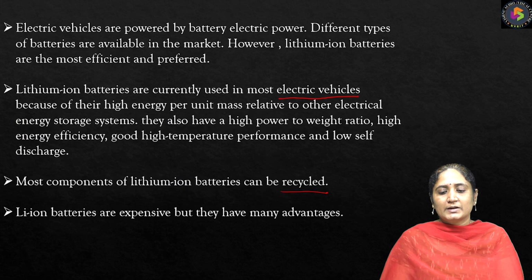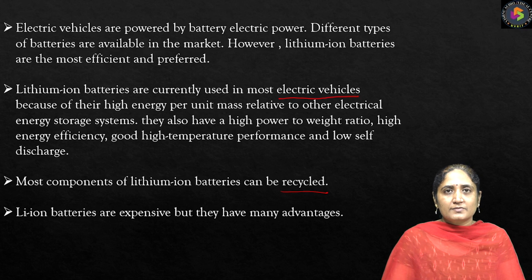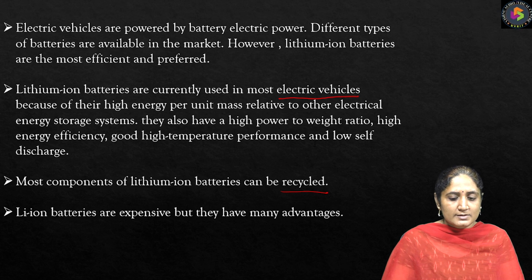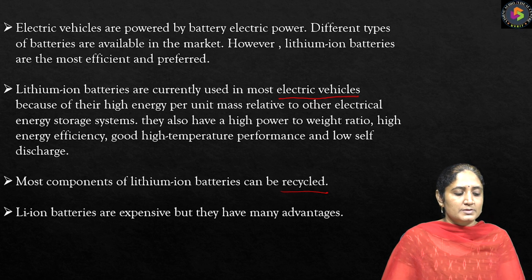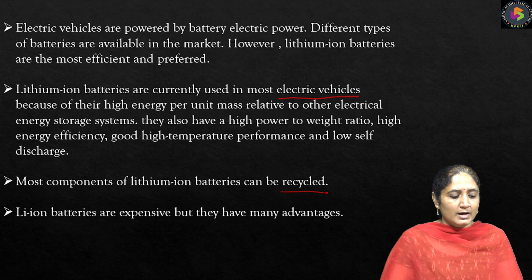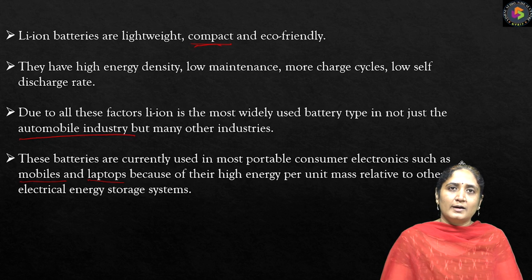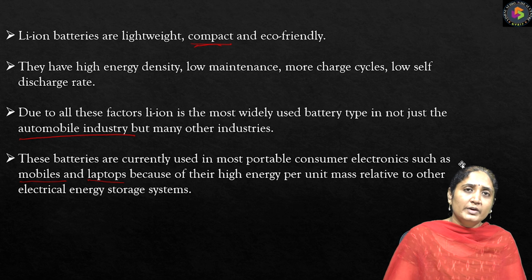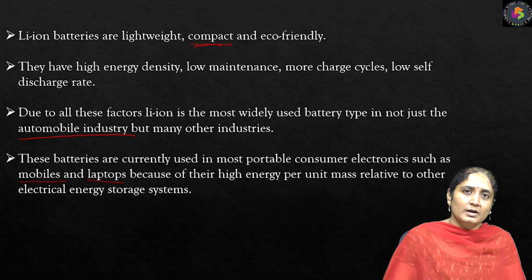Here I explained about different types of applications, mostly electrical vehicles, because of the storage system. Very good, excellent storage system. These batteries are very efficient for electrical vehicles. That is the reason we use lithium ion batteries for electrical vehicles. And not only that, these are recyclable batteries. That is the main advantage of lithium ion batteries, and these are some of the advantages we mentioned. Not only in electrical vehicles, we can use them in laptops, mobile phones and different gadgets also.